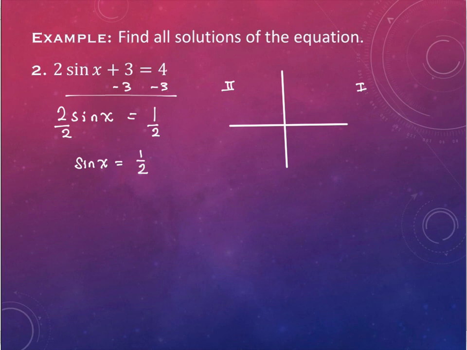Where do you get angles, or at what angles do you get sine values that are 1/2? Good. So they are the ones that are closest to the x-axis. So remember all of our work of our unit circle, right? We're using it again here. So this one is pi over 6. And this one over here is at 5 pi over 6. How's that all the solutions?